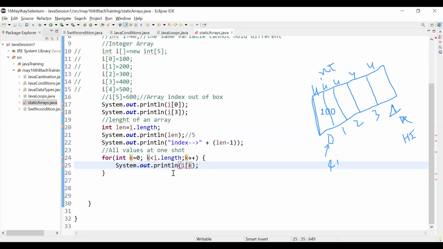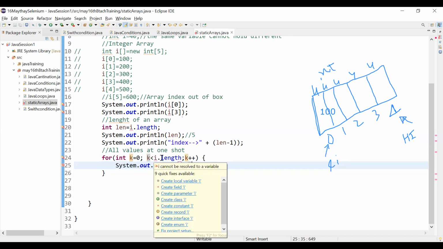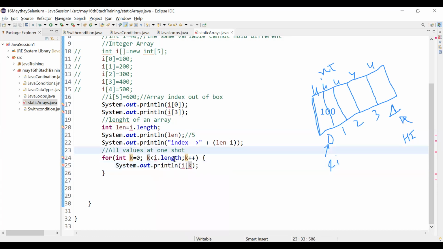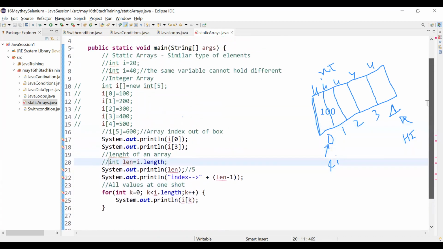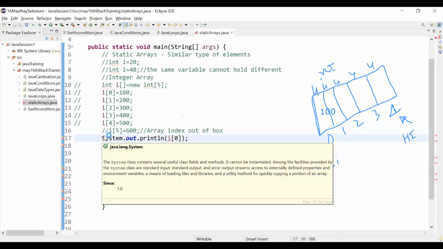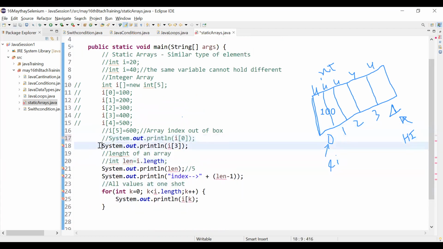So why is it throwing an error? Can you tell me? K equal to 0 and K. You are going to print the length of it, so I dot length. We have taken the length. That's why, so you have to be a little careful. You need to declare it actually. To declare all these things you have to print. I will just comment it. Now see, everything is gone.